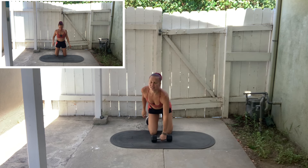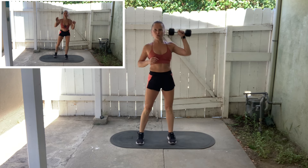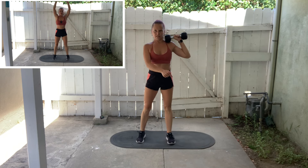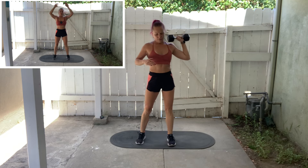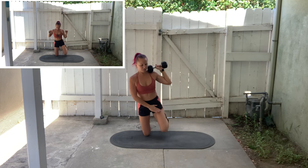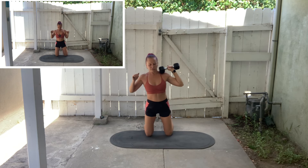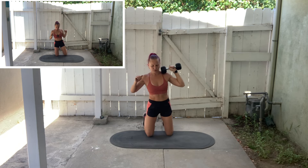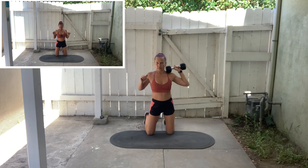That's our 10-second rest interval. Switch hands — hold the dumbbell on the opposite side. We're going to do that same exercise on the other leg. This is the side the dumbbell is on, which means this leg is always in front in the half-kneeling position. This leg initiates the movement on the way up; the opposite leg initiates the movement on the way down. Step one foot forward, the other foot follows, then press the weight up overhead, bring the weight back down to the shoulder, and return to your starting position.